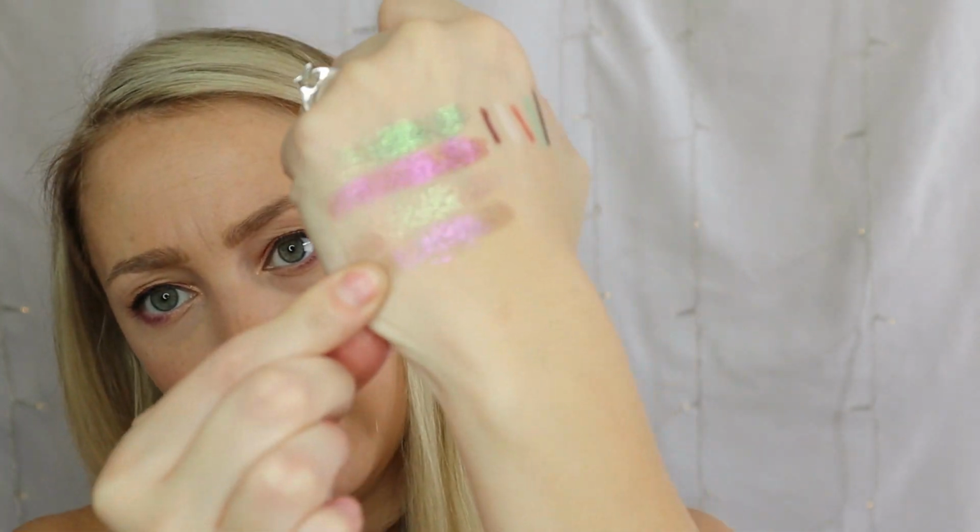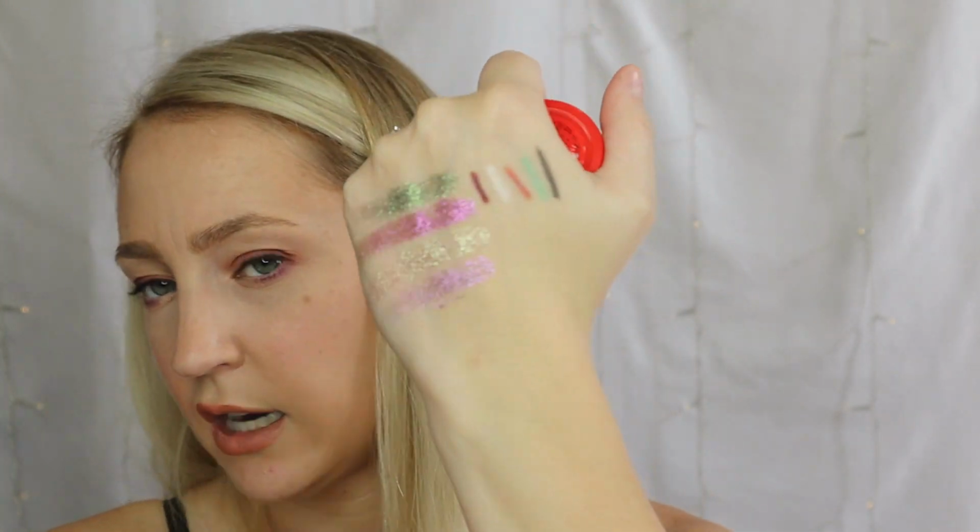These are so nice. Look at that. I'd say the green one is definitely my favorite thus far. Let's see what this last one looks like. This is in Perplexing.